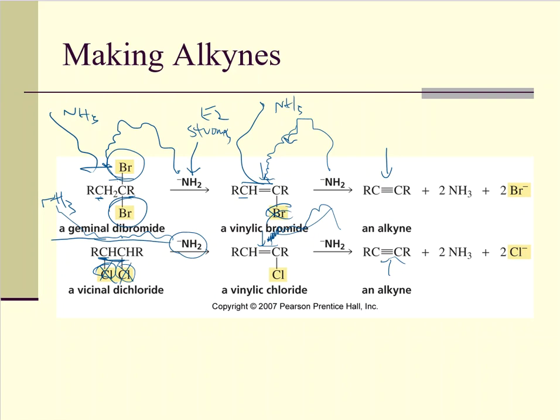If the halogens are on the same carbon, then those halogens create the double and then the triple bond at that site. And if the halogens are side by side, they will gravitate together and form a double bond, and then they will gravitate again and form the triple bond. The question that I'll always get is, why does that triple bond form?